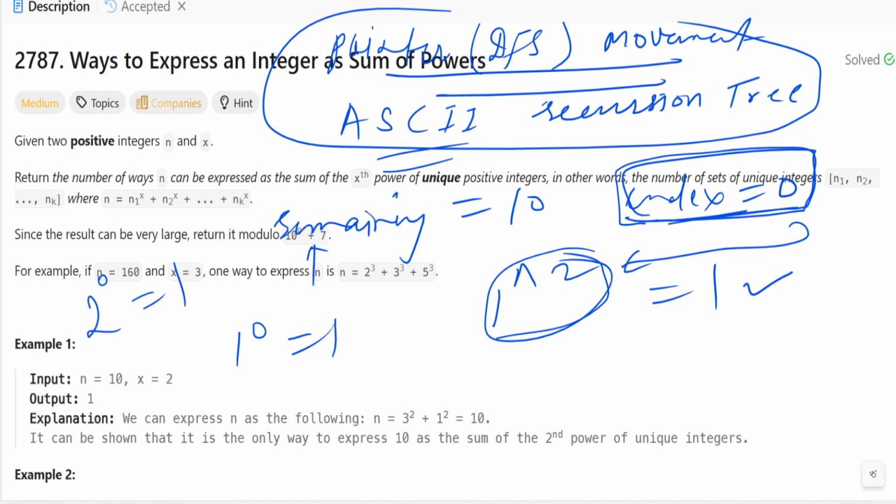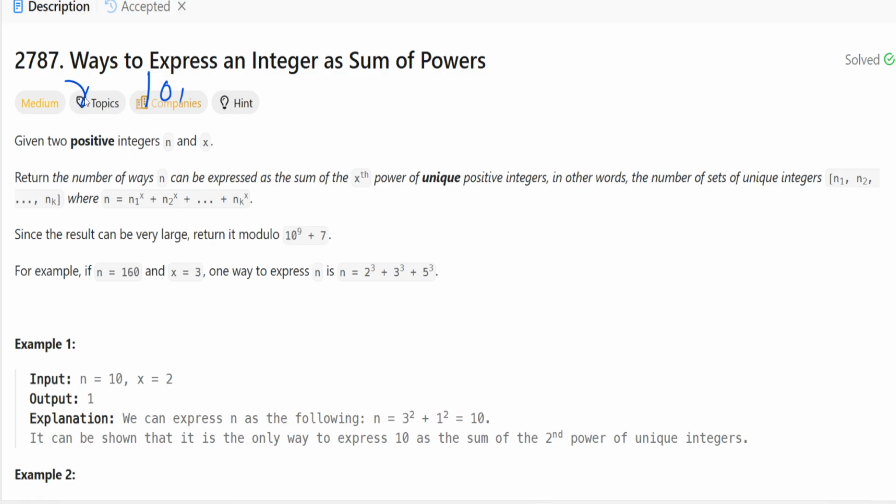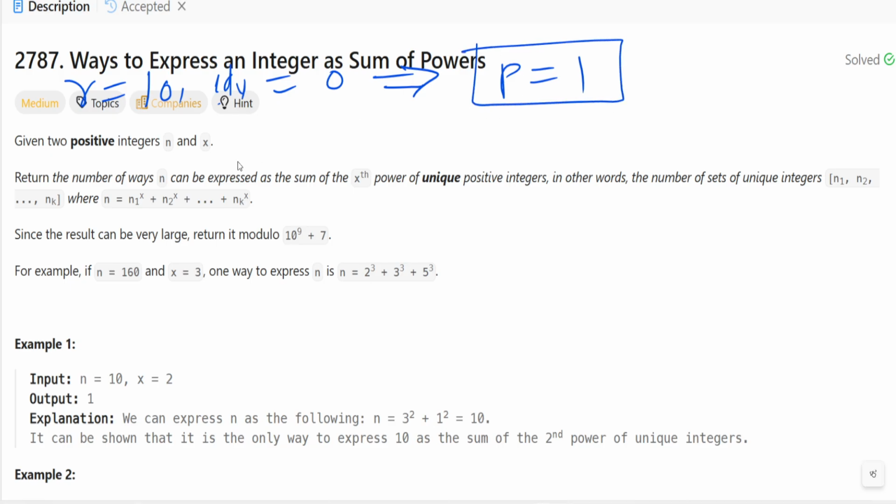So what we can do, let me clean. Okay, very first I told you that we are going to use remaining is 10, and idx is equal to 0, right? Can we say that it will give you power 1? It will apply this value, and your power will get 1.